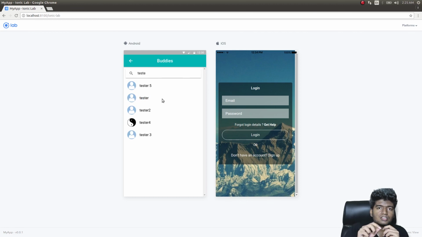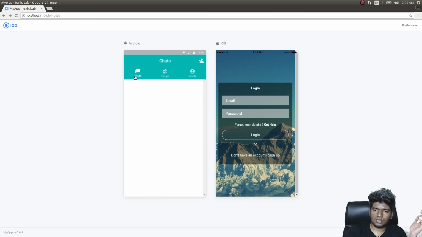When we click on this add button, it will send a request to the particular concerned person, and he'll be able to accept or reject our friend request. If he accepts our friend request, then in this chat you will get something called contacts, and you will have the list of friends who have accepted your request, the list of friends who are on your friends list. Anyway, that's what I wanted to show you guys in this video today.